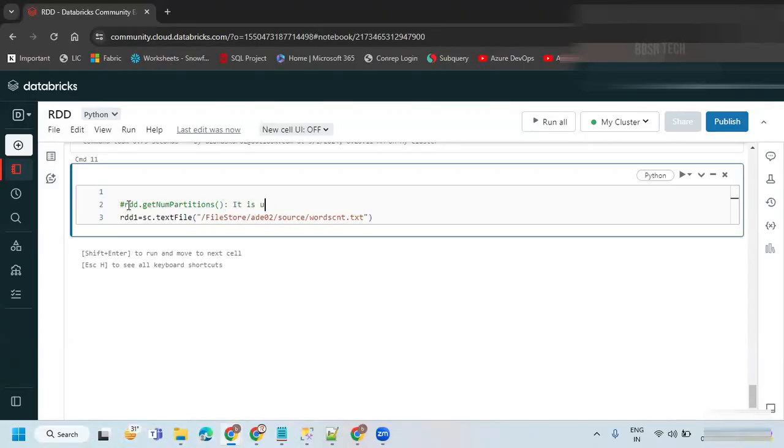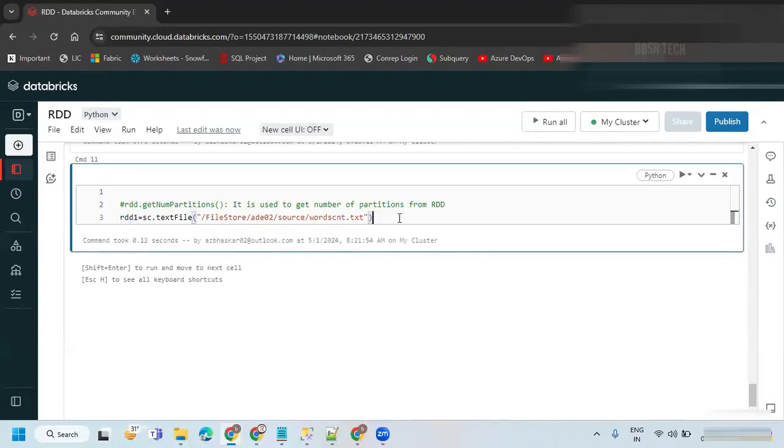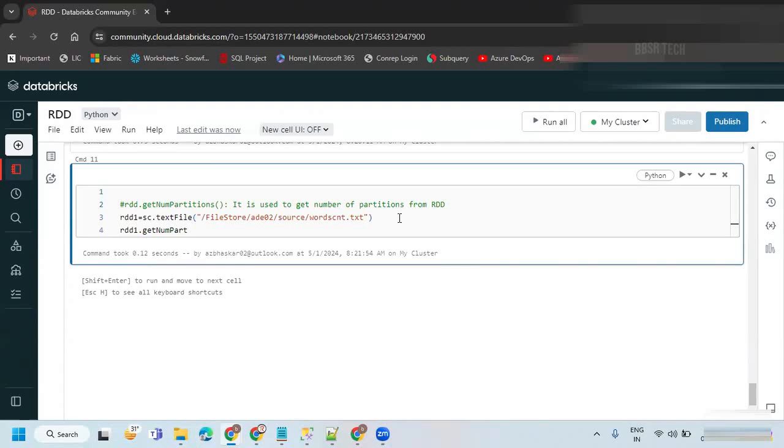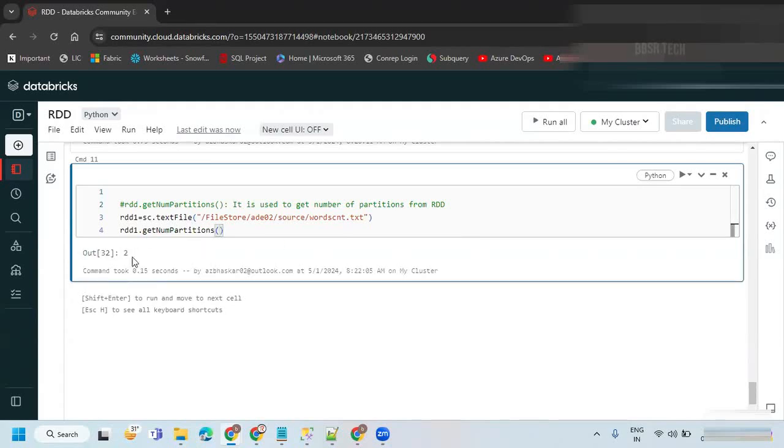It is used to get the number of partitions from the RDD. Now the RDD is getting created. Let's execute it. I wanted to see how many partitions there are. getNumPartitions is going to show you how many partitions there are. So 2 partitions are there.